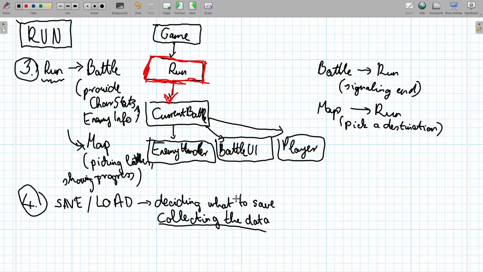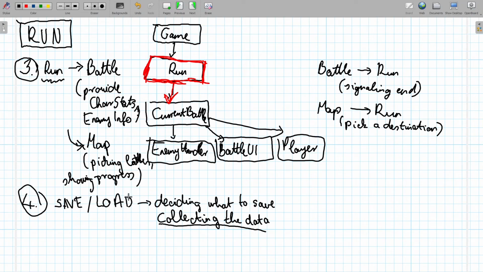We need to have the data from the map. We also need to save the items we can encounter in the shops. The character stats need to be saved, the current path we have. So we'll have data lying around in different places, and we need to somehow orchestrate collecting all the data. We need to do this save load system, but we need to revisit this when we plan the save load system out.